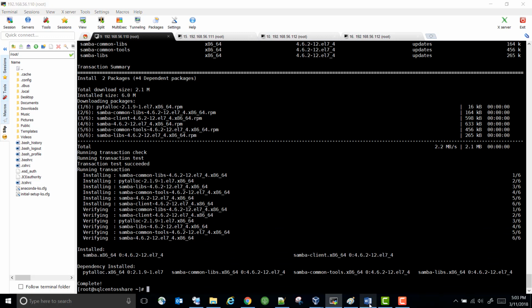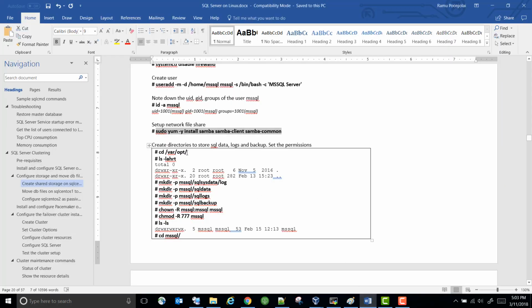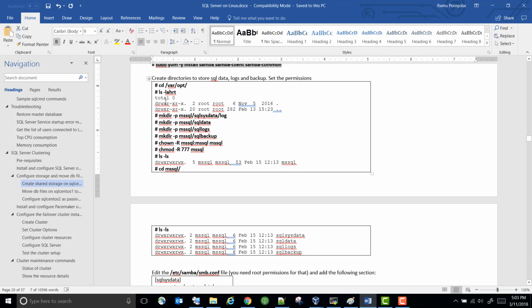All right, I just installed it. Now we need to create the folders for the shares.